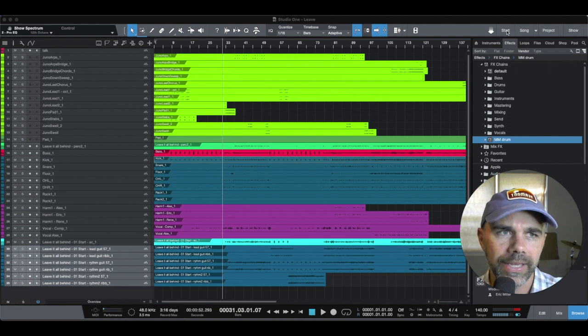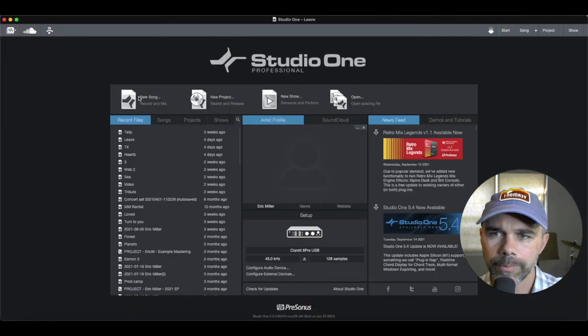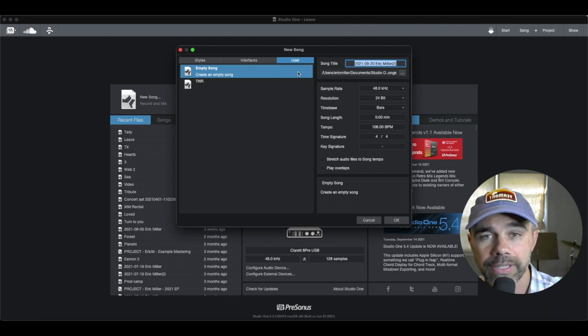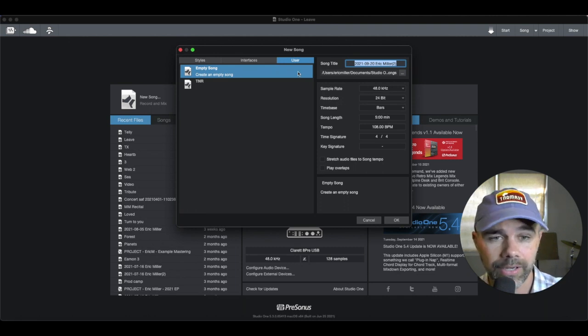You go to the start page. You open up a new song, and here is where you can choose your tempo, your sample rate, resolution, song length if you want. You can also use a template if you've already made a template already. And I'm just going to choose empty song.